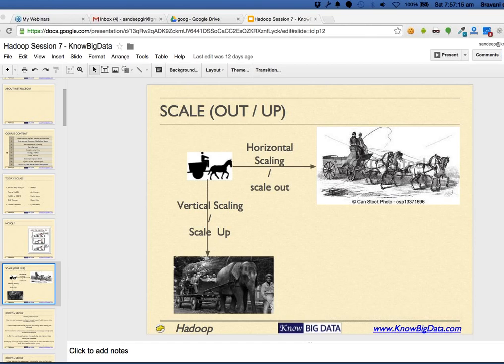Okay, so this vertical scaling up sounds like the way which is easier to achieve, because it doesn't change any architecture, while horizontal scaling is very difficult if you already have a system running. Therefore lots of people used to go for vertical scaling, but the problem with vertical scaling is that after some time you cannot go further up. If the elephant is not sufficing your need, then what do you do?